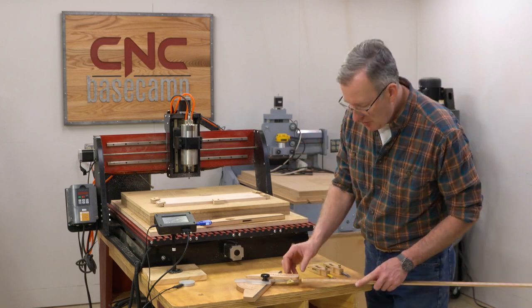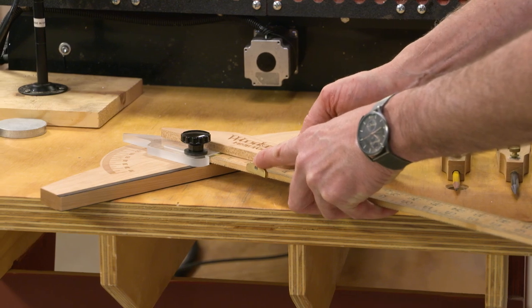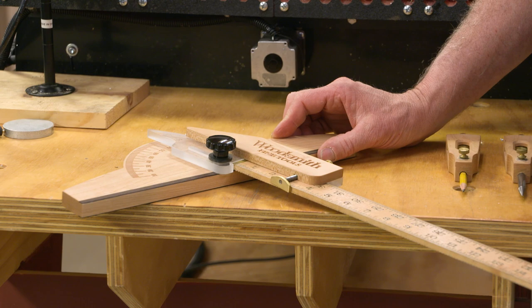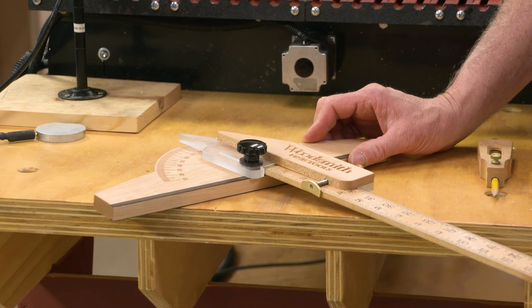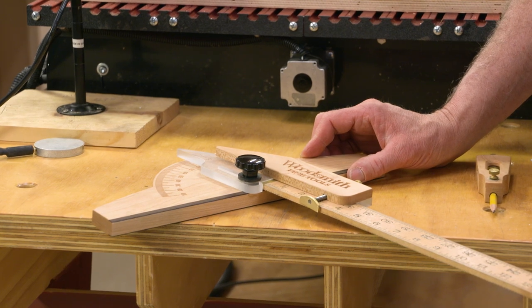It's easy to set up. The ruler just slips into this pocket, tighten the knob, you're good to go. It's that simple. Once again, customize it if you like. The protractor head is a great third accessory to this grouping.